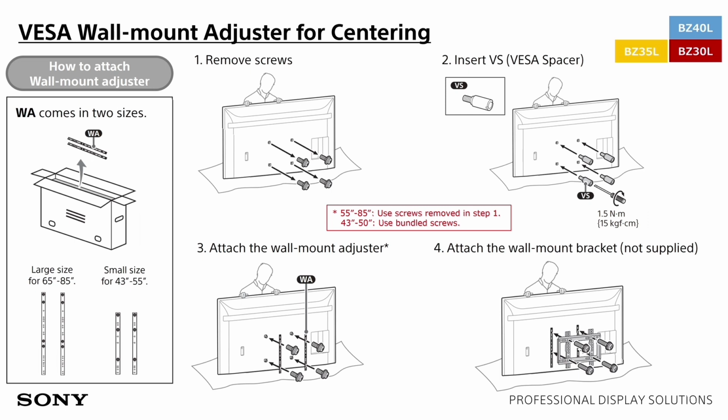This is more detail on the centering brackets. There are two sizes: a small size for 43 to 55 inch, and then a larger size for 65 to 85 inch. The pictures on the right-hand side of this slide show the steps of how you would use this. The VESA mounting holes are already populated with screws. Those screws come out. These VESA spacer adapters go in. That brings the threaded holes flush with the cabinet back.